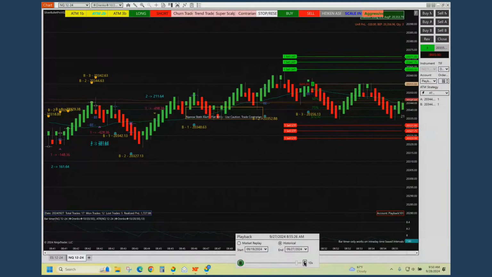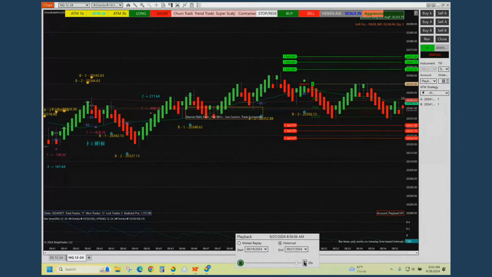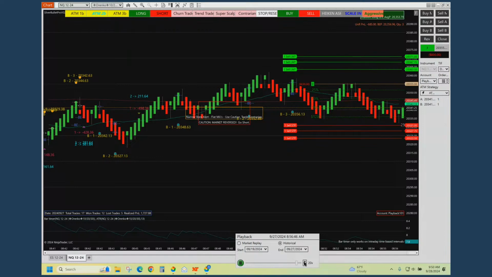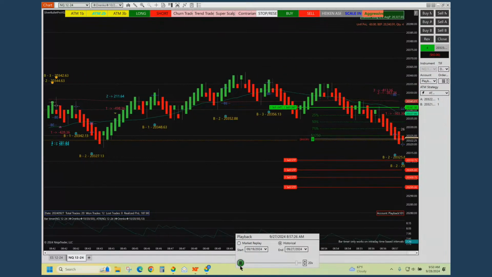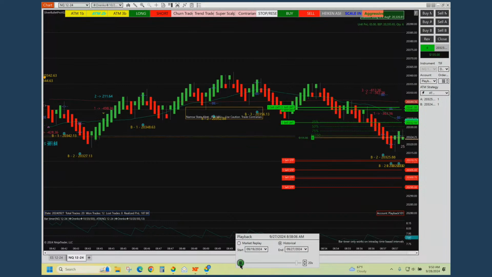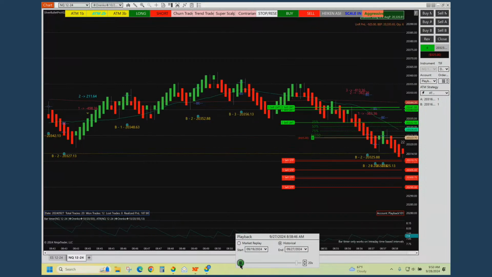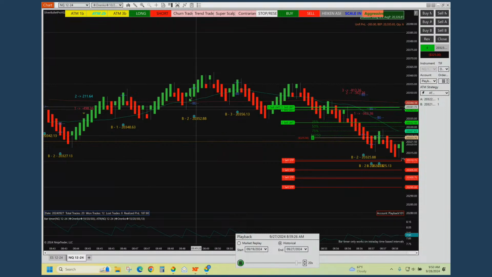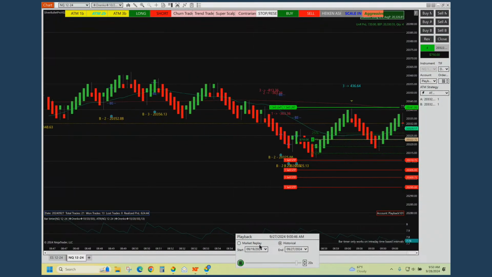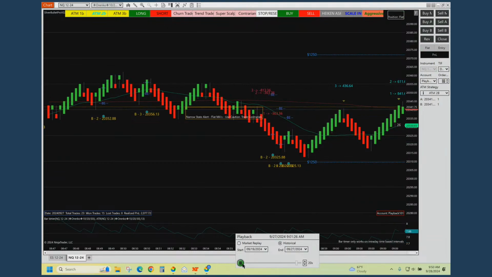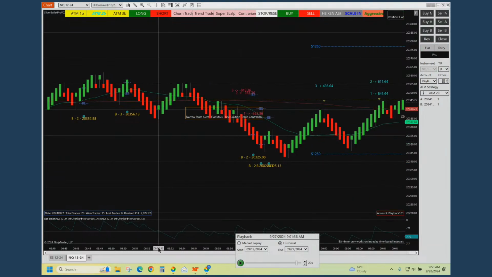So I'm going to increase the speed. Now the market is kind of slow. Order filled. Those were big losses here. Order filled. The market suddenly moved back, and it moved against me. Target filled. Target filled.